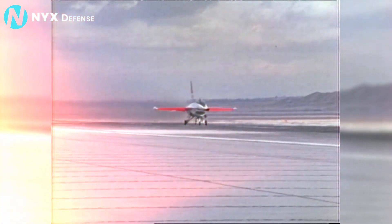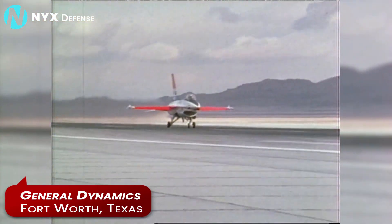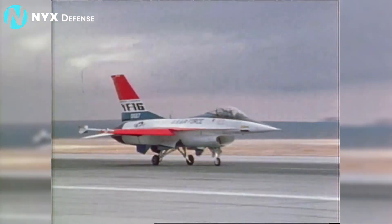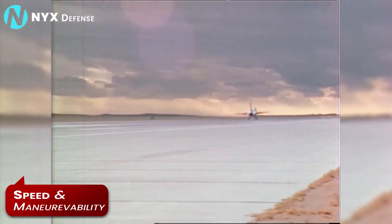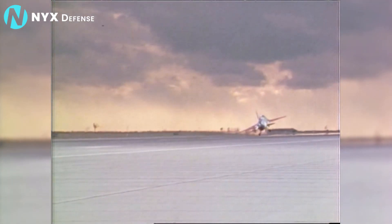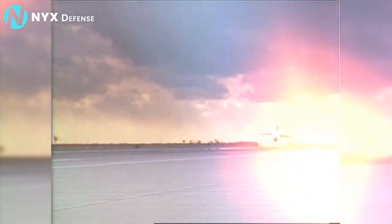A team working out of the Aerospace Division of General Dynamics in Fort Worth, Texas, was designing a new type of fighter to meet the lightweight fighter mafia's ambitious goals. They set out to trade excess weight and heavy payloads for speed and maneuverability — to develop a simple, inexpensive fighter that would fly so fast and turn so quickly that adversaries would be unable to strike it with either missiles or machine gun fire.